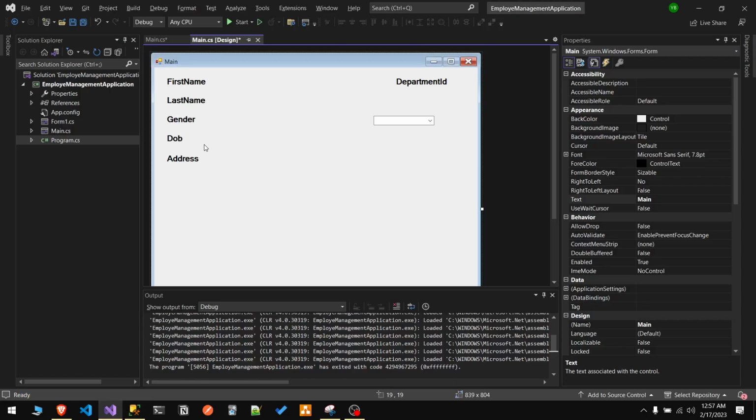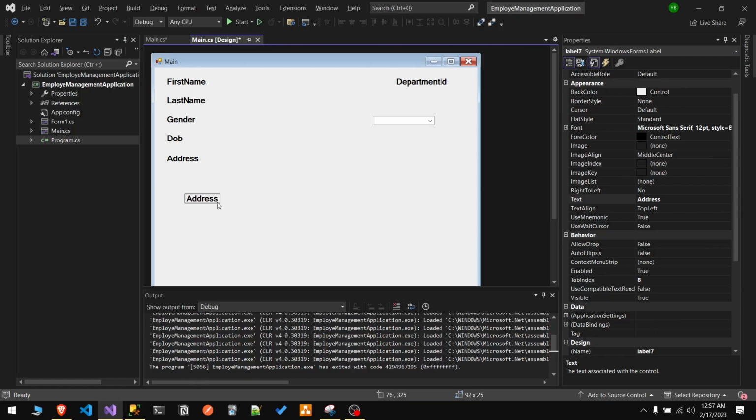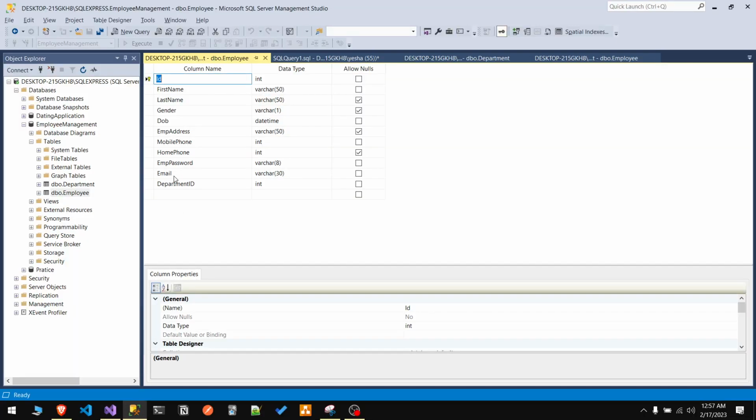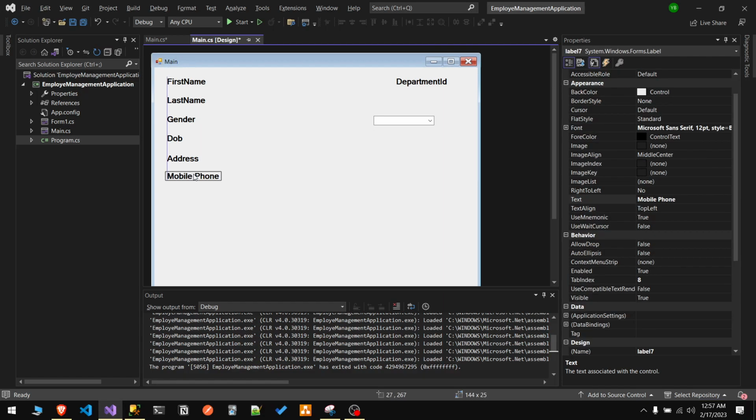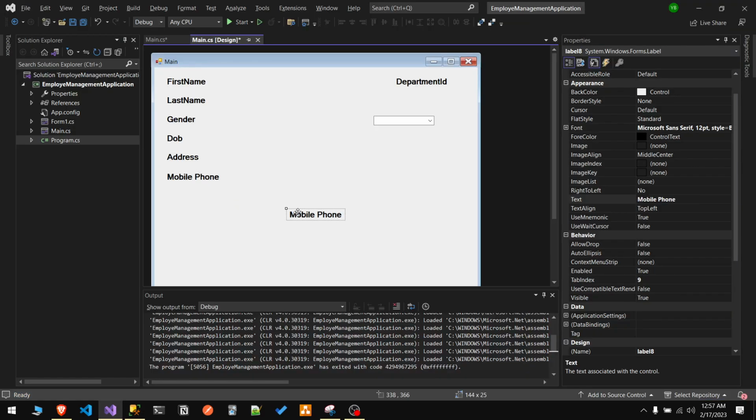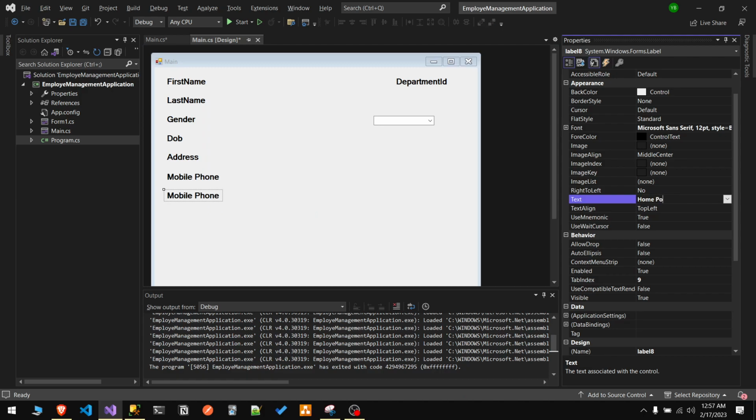Next we have the mobile phone. After the mobile phone we have the home phone. Next we have the password. Then we have the email.